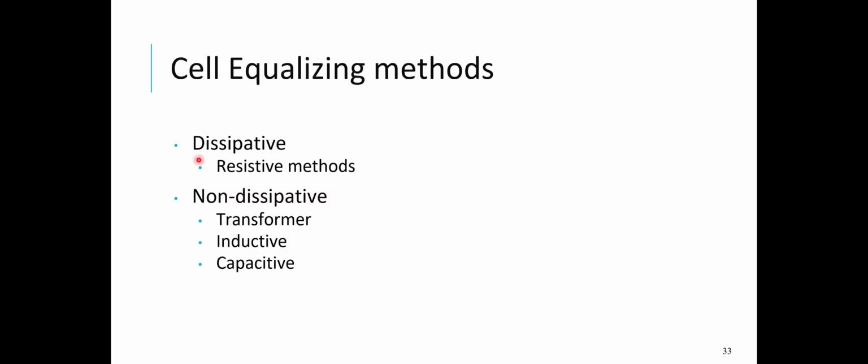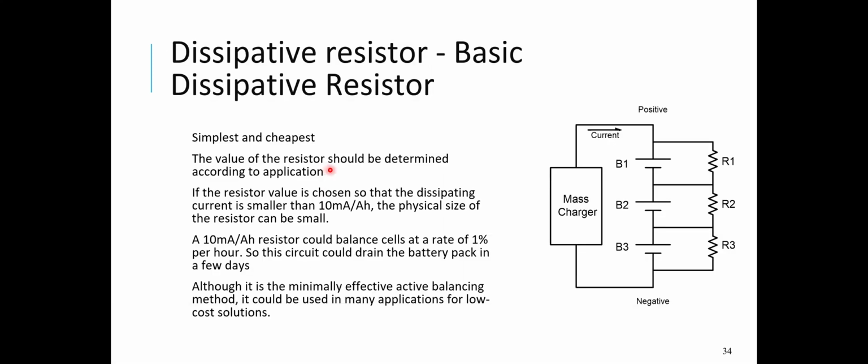Okay, so how do we equalize these batteries? We can use resistive methods, or we can shuffle currents between these batteries. And I'll look at two simple examples that might be interesting for you all to see. One is the resistive method, and that's very simple, right? I charge the battery over here, and I connect a resistor across each battery. This resistor will discharge all of these batteries equally at some discharge rate that exceeds the self-discharge of the battery.